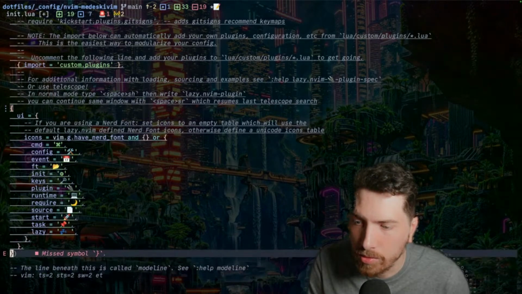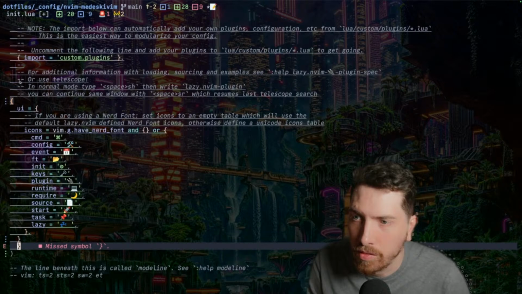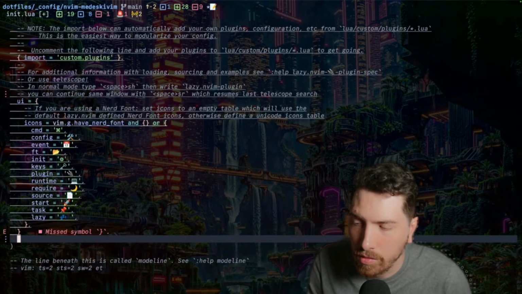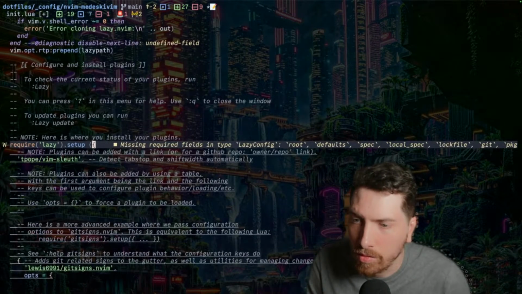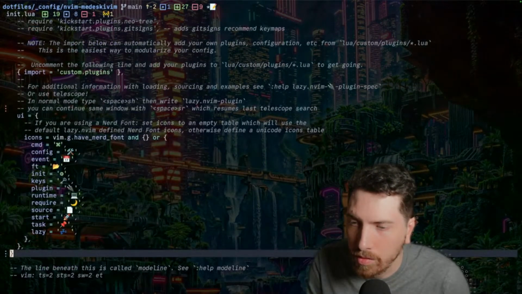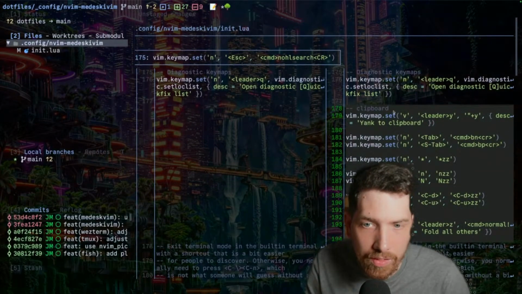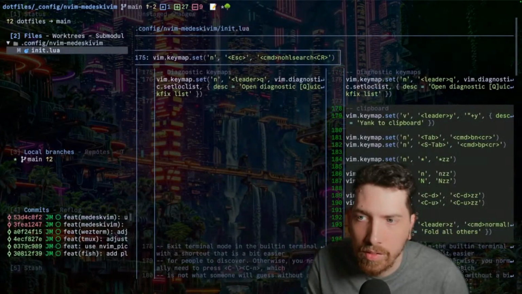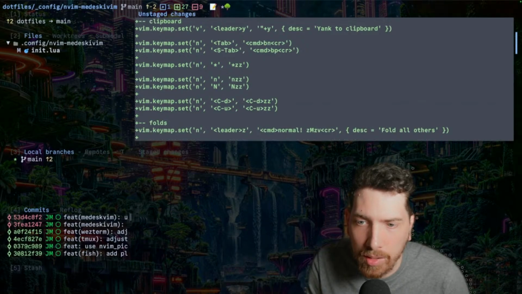So it is supposed to be... I screwed something up. How about we go into here and we add key maps.